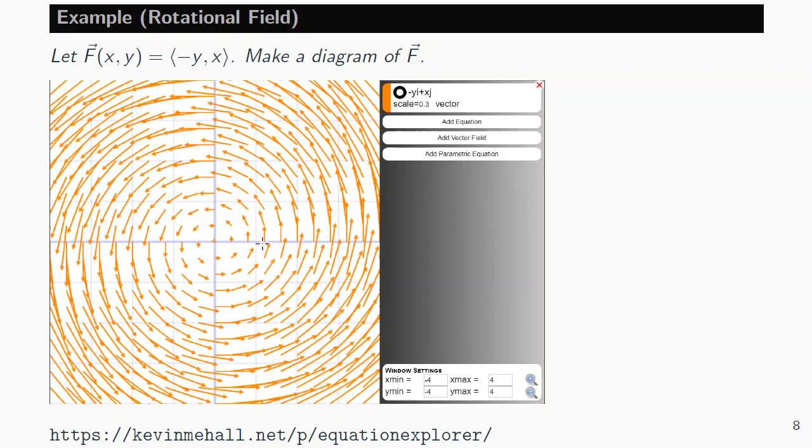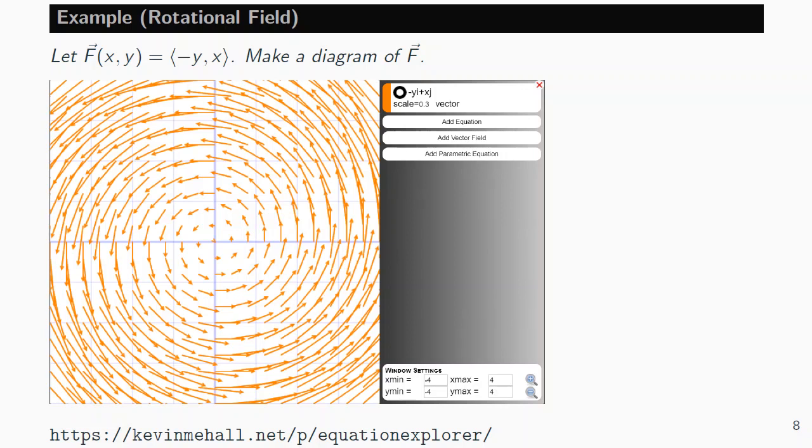And you can see if I'm at x equals 1, y equals 0, then this x would be a 1 and this y would be a 0, and so my vector would be 0, 1. And that's going to work at every point all the way around. If I go down here, I'm at the point 0, negative 1, so x is 0, y is negative 1. So then negative y would be 1 and x would be 0, and I get the vector 1, 0. So at this point, the vector is 1, 0, pointing out to the right. You can see that there. And again, I've scaled them down a little bit so you can see them, so they're not all on top of each other. So that's called the rotational field.